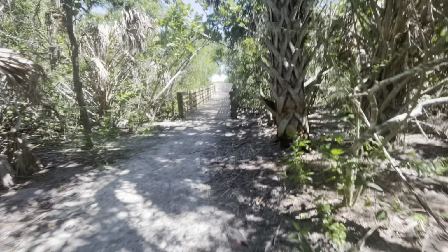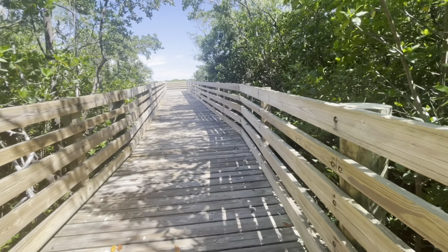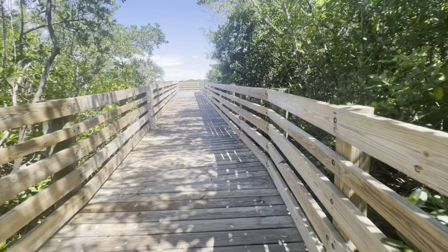We are getting close to the end now. I can see it. Can you see right when you hit that boardwalk? Then you are going to be able to see the lagoon. And the Indian River Lagoon is big. There's a lot of boats that will go by here. Like I said, you can go fishing. So if you brought some fishing gear, I don't know how good the fishing is. I have never done that, but let's take a look at this lagoon.